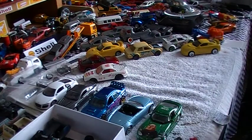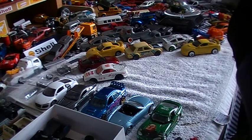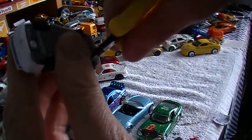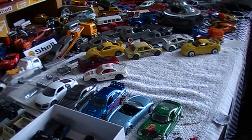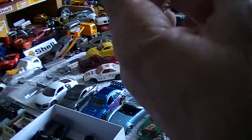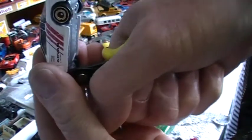Okay, so we'll get my little cutters out. Down we go again. What I always do is go down to the furthest part that I can get it into. Actually line my eyes up so I can see what I'm doing. Makes it a little bit easier. And there we go. I just put the cutters in and block the ends off.